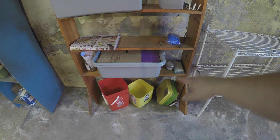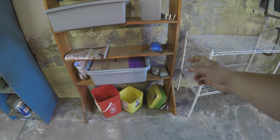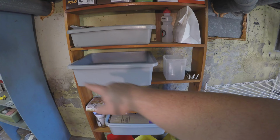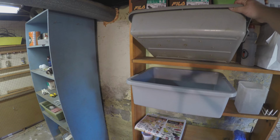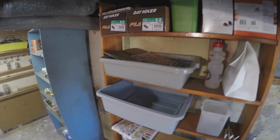Various odds and ends. Down here is a screening system that I assembled the other day really quickly out of spare parts. Various stuff to give the worms, such as the eggshells for grit as part of their digestive system, some rubber gloves, some newspaper. And then here's the parts for putting the second bin together. Catch basin, which has got no holes in it. This bin is the one that the worms are going to be set up in with their bedding, and their population will be placed in here. This one has the holes in it to permit draining. And I've already folded some paper and cut some cardboard to make it a quick setup.